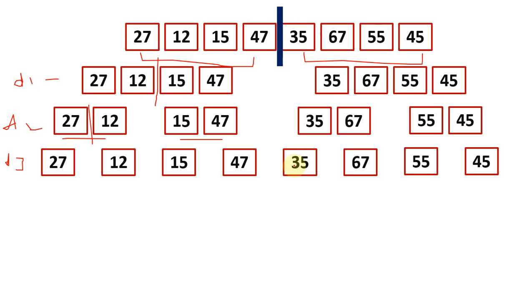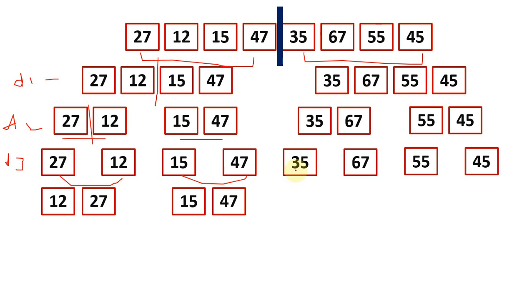So what you need to do is compare. You have to compare 27 and 12. You are going to compare 2 lists, list 1 and list 2. Here 27 is greater than 12, or 12 is less than 27. So 12 should come here and 27 here. So compare and merge. List 1 and list 2 become one list after interchanging the values. Similarly, 15 and 47 you are going to compare, and it is sorted already. So directly merge 15 here and 47 here.